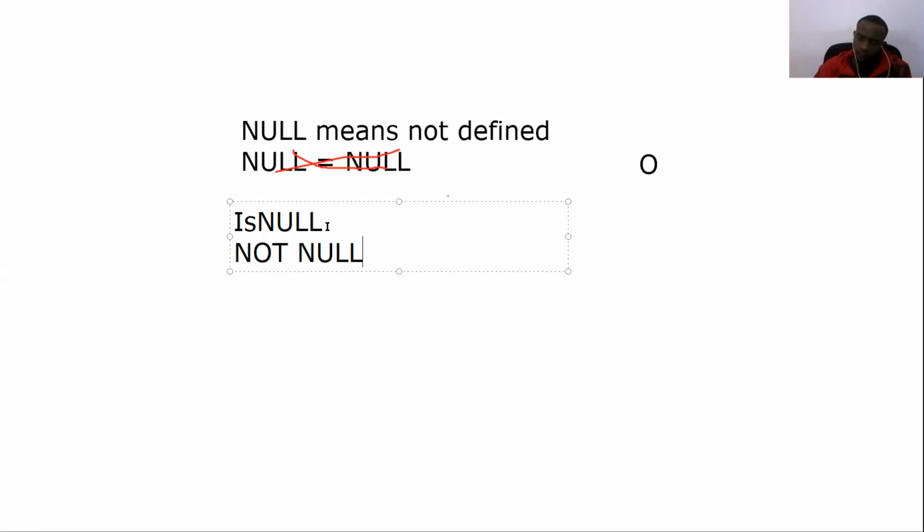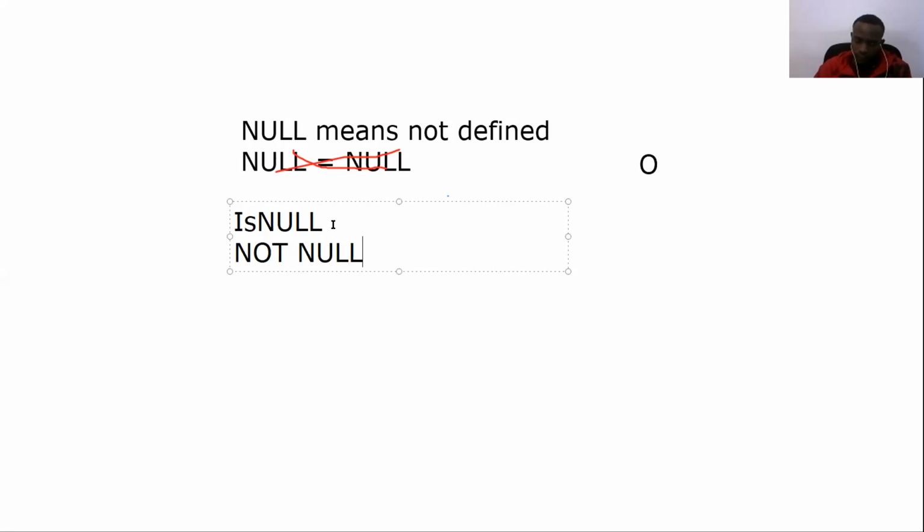So, for example, in an employee database, you have employee, date of employment and date of leaving employment.